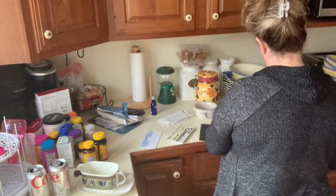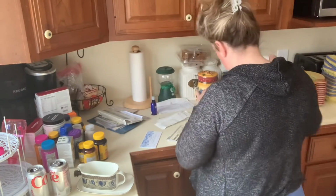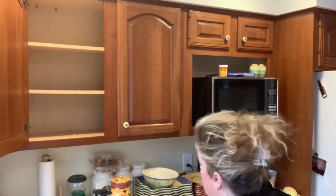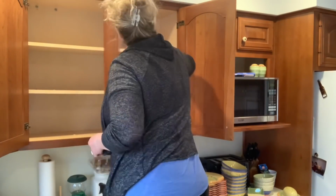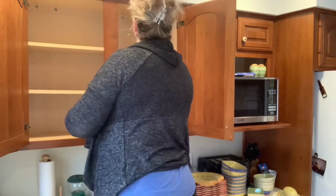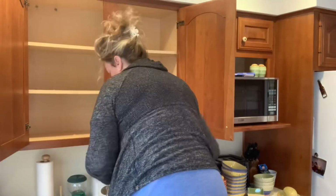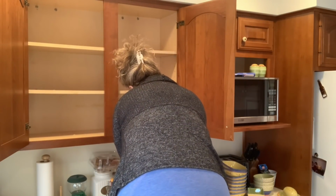And I'm telling you, this cupboard did have everything. I even found some paperwork in here that I'm going through right now and figuring out what I can throw in the recycling bin and what I need to shred that has sensitive information. And I'm going to go through and clean this kitchen cupboard out and get all my plates and bowls in here. It seems like we normally use plastic plates and plastic cups now.